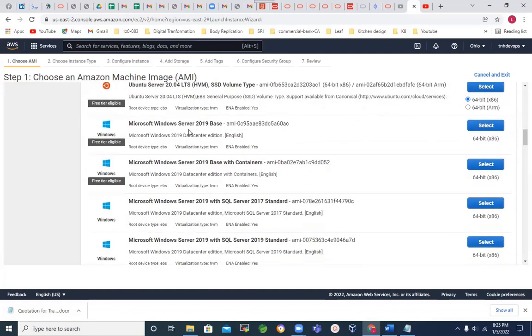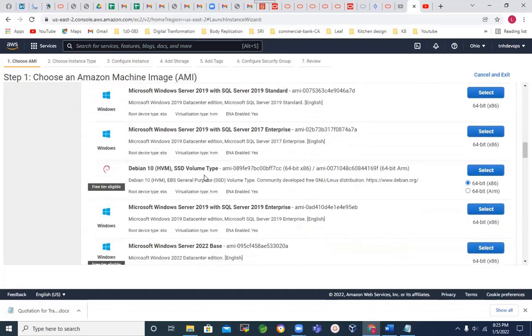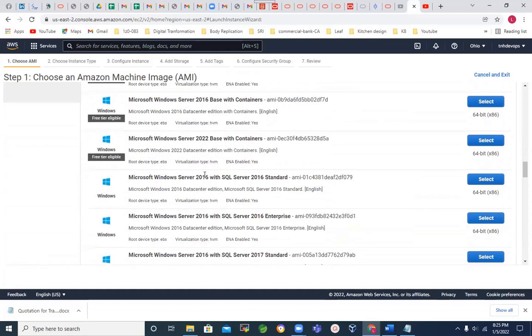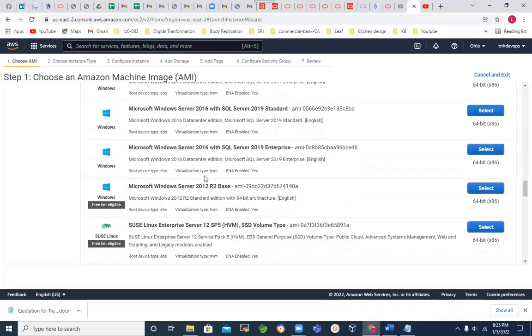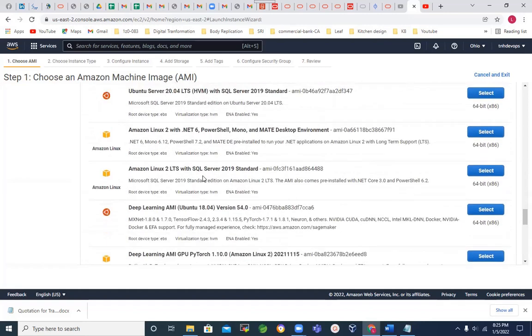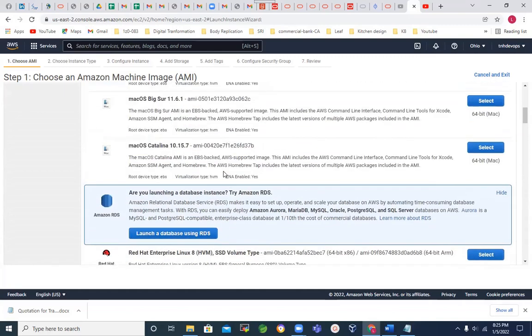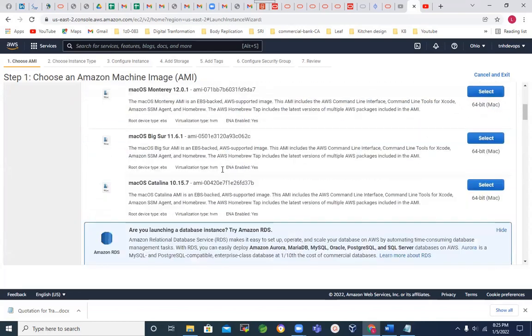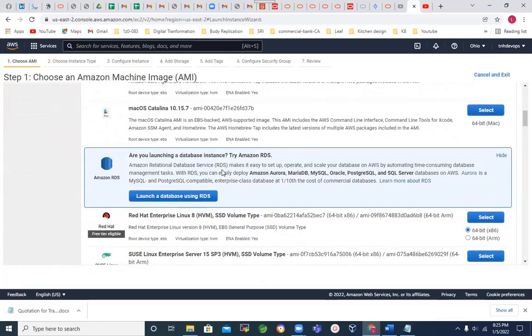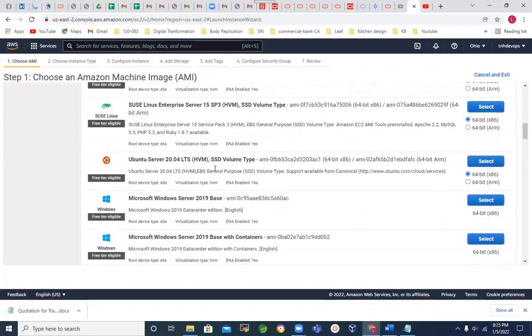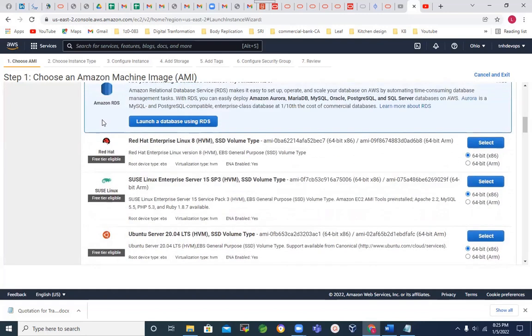And not only Linux, we have Windows versions as well. Windows 10, 2019 versions are there. But the thing is, since we are in free tier, we cannot utilize everything. These all are different instance types. So we have to make sure we are utilizing what is eligible in the free tier. Now, for example, in my case, I'm going to go down and use something called free tier eligible. This is clearly telling free tier eligible. So these are okay to use.